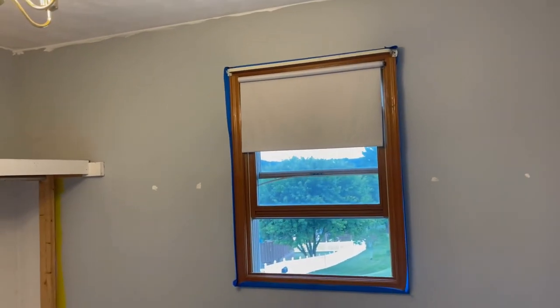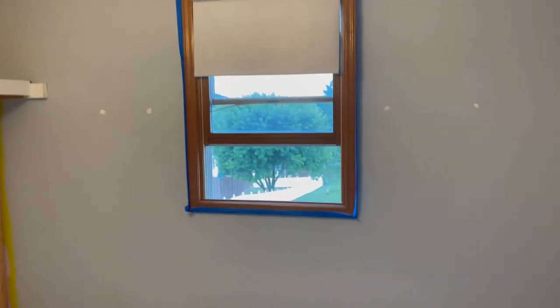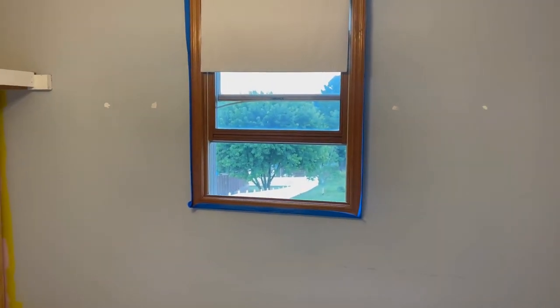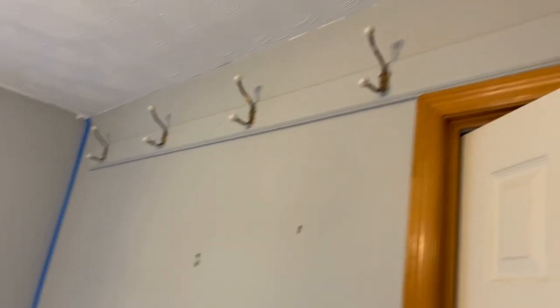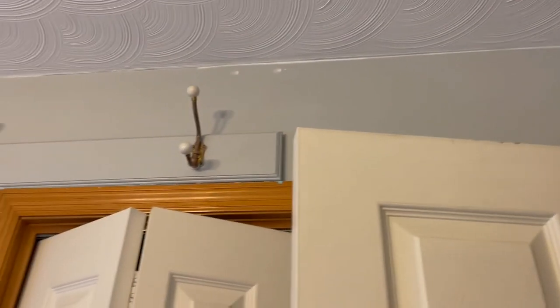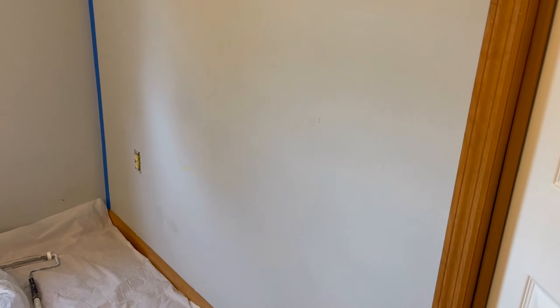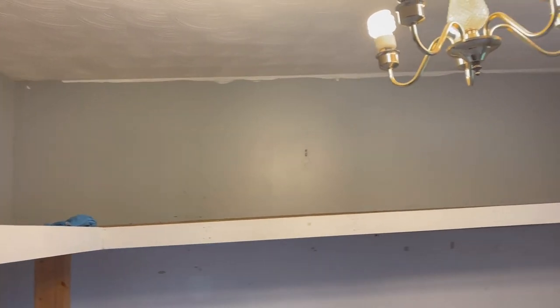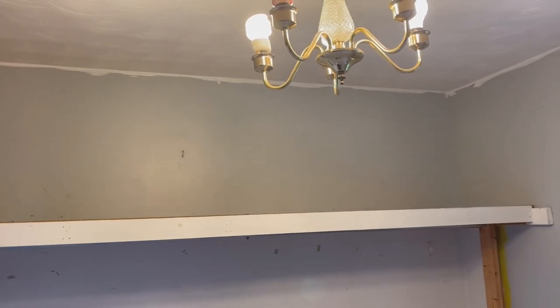So I'm happy. The next thing is this feature wall, and I need a little sanding on those couple of nail holes. And then that wall gets done. And then obviously just some touch up around the top with the gray color that we already have. So just a little bit of touch up. I saw some scuffy marks. I don't know if you can see them on the video, but it just needs a couple little touch up spots up on this top. It was just easier for me to come down through on the white color. So I'm pleased.